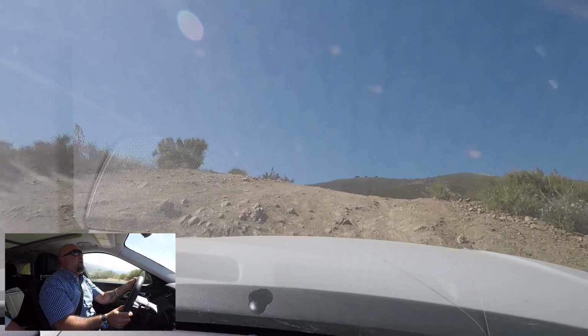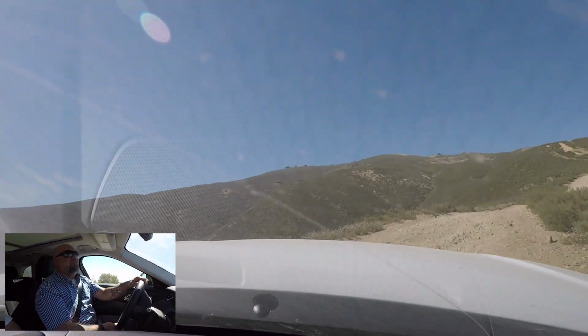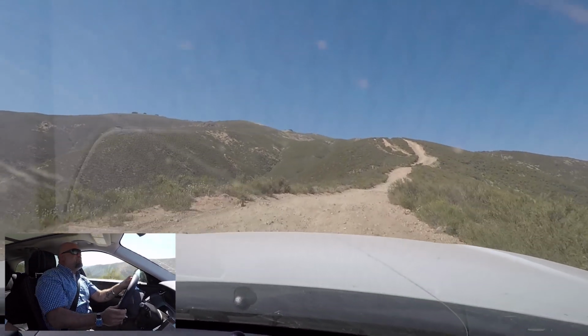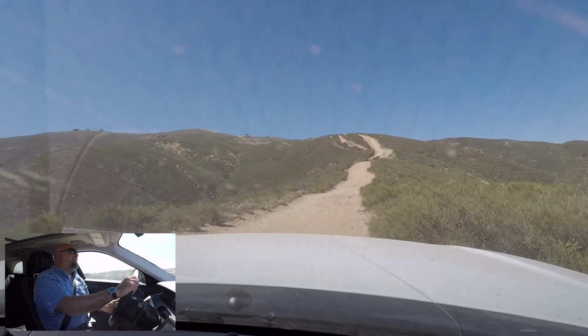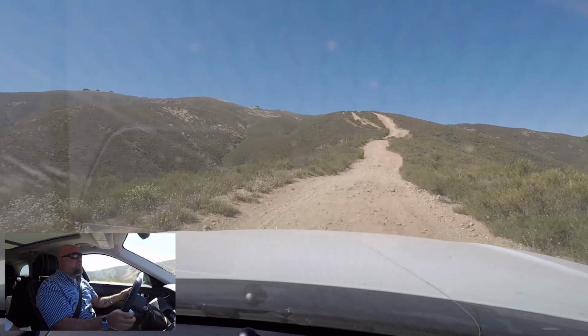Because they just never act like anything is an issue. And where does that trail go? Now it's a little rockier. Here's where you don't want to blow a tire. Go down this hill in 3. Oh man, this car is so easy.